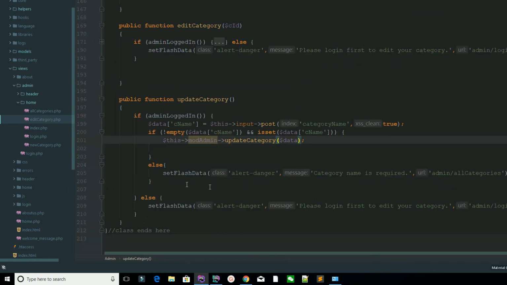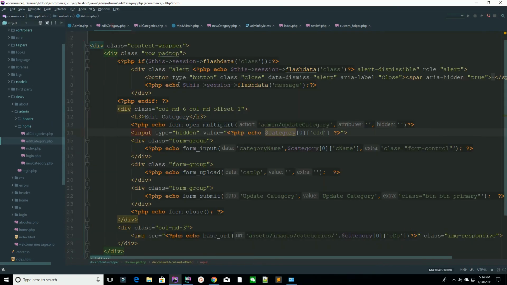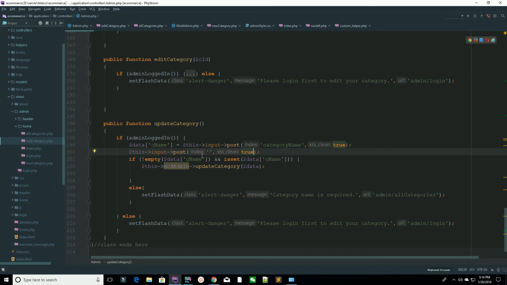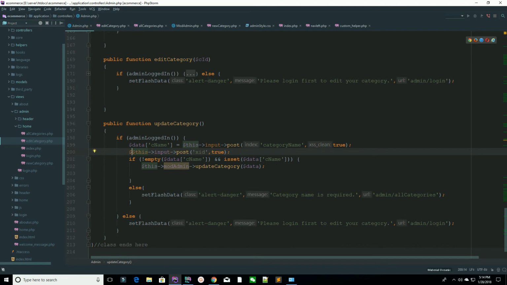Just a second, you have to pass the key which you are sending, this input post, and I'm saying this is true. Which category, which ID? I'm saying this ID. What is the name of this ID? For suppose I'm saying the X ID. So here is your X ID, so this is C ID.